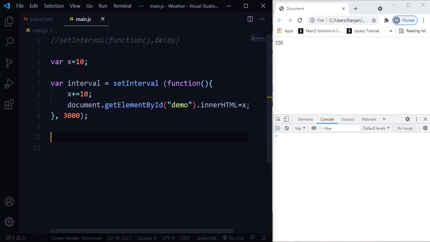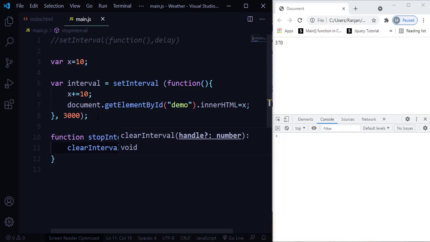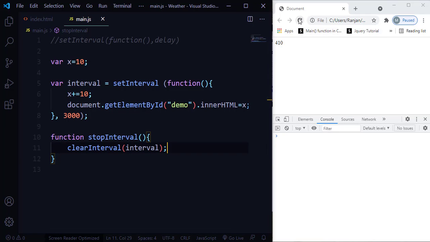I can say function, name of the function. Here inside, I'm going to use the method clearInterval. This is different from clearTimeout. This one is going to be clearInterval. As usual, we need to pass this variable as a parameter here to stop that setInterval timer. Let me save this. When I save and refresh, there is a button here, but there is no label, no wonder it's looking like that.